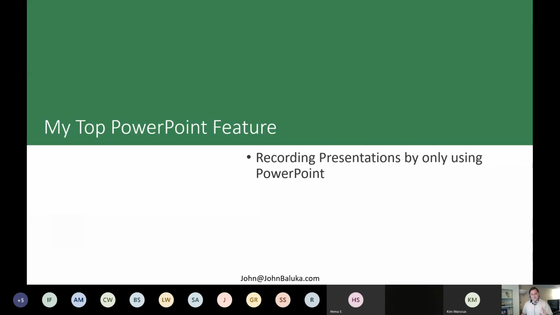Yes, my number one feature. This is why, when it comes to wikis, Balsamiq, and all these other really awesome tools for what they do, at the end, they can't do this. And that is, how can I have this content, whether it's a walkthrough of what you would do in Balsamiq, and record something, but not like recording a video like we're doing right now, and do this in a very easy way. So let's look at some of this.